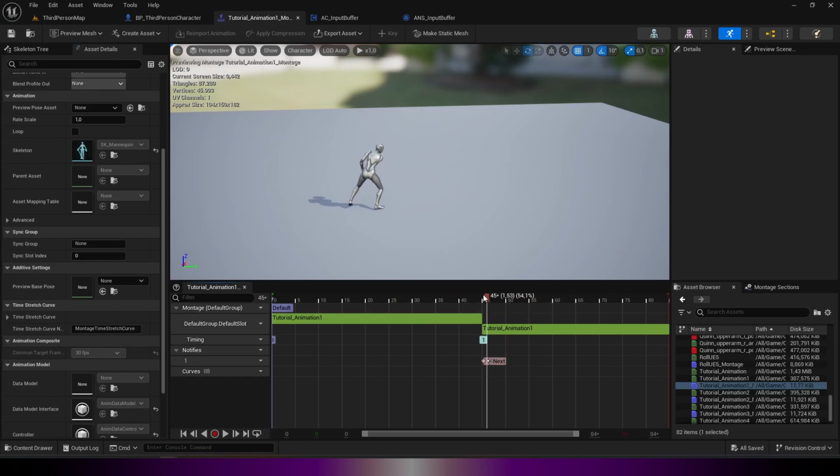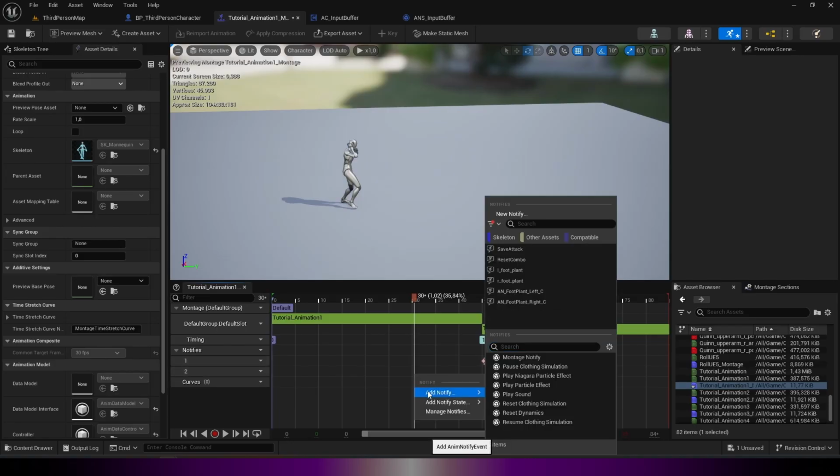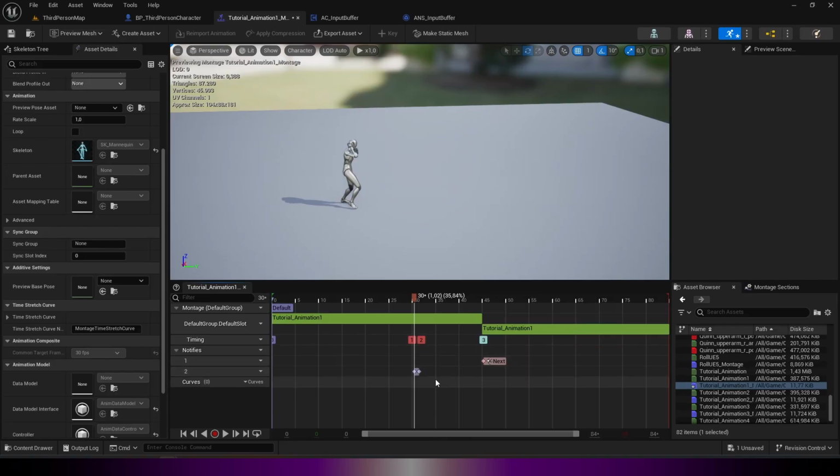So here in the animations, I'm going to add a new notify track. Call this, whoops, these are so hard to rename. Whatever, I'll just leave it at this. Normally I would call this buffer. And we go add notify state ANS input buffer.